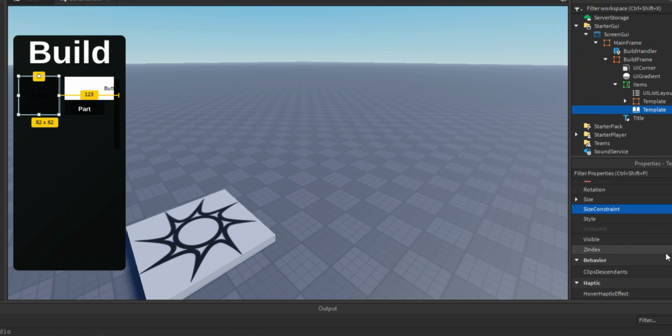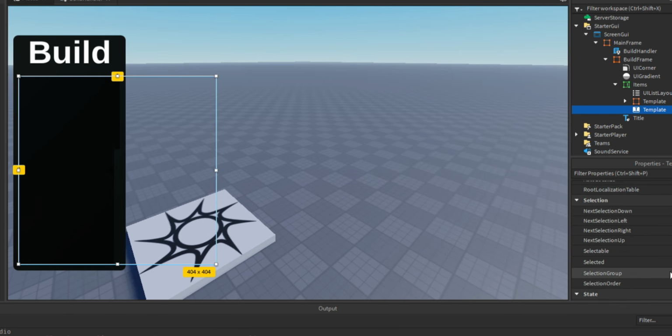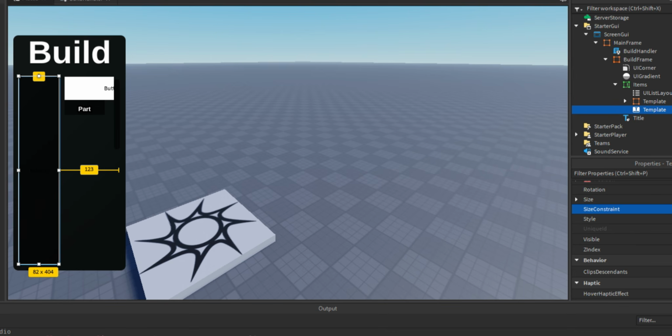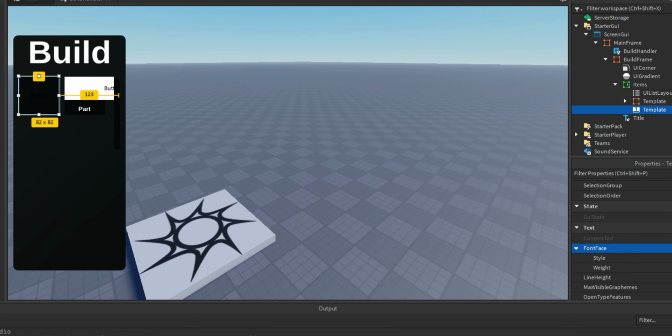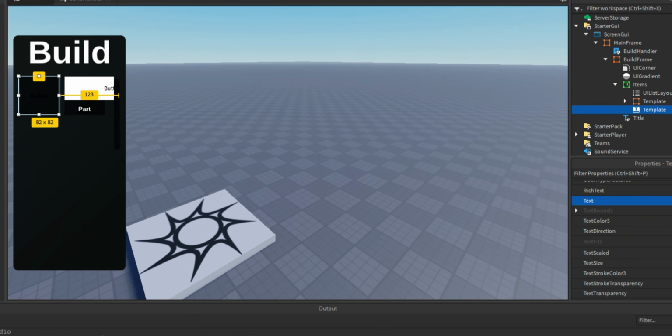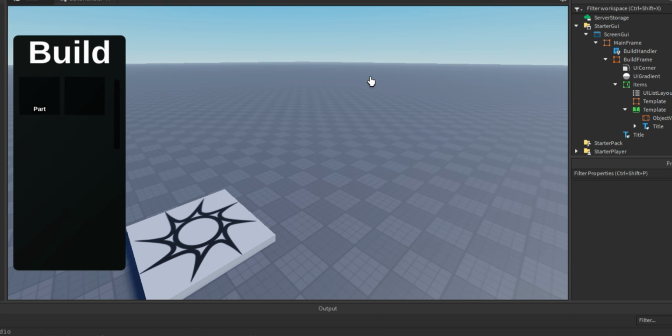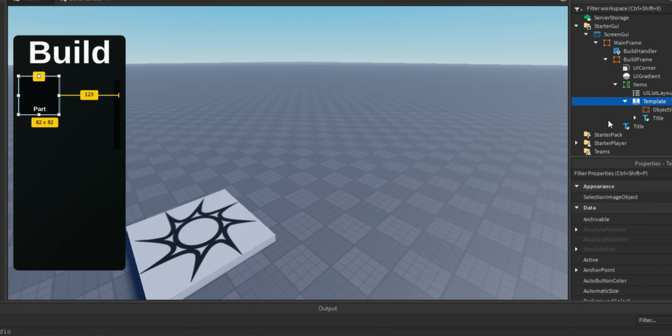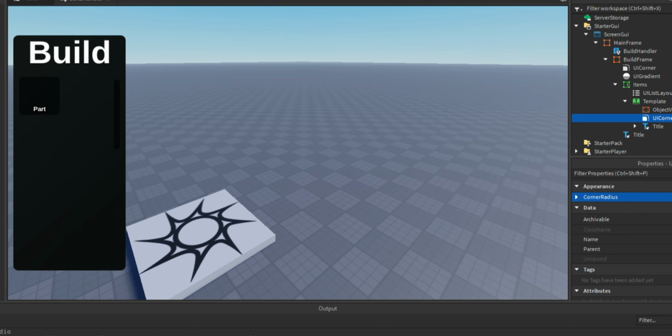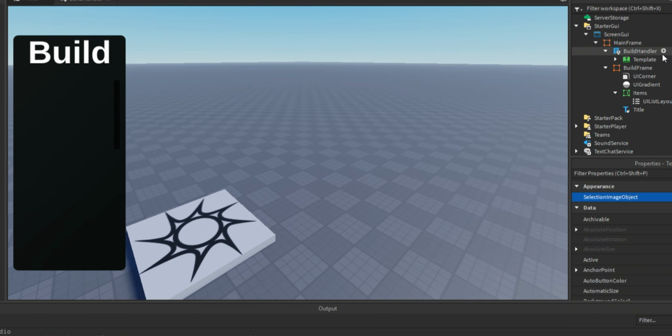Relative x, like that. And then, nope, not relative y, relative x, no text. And now we move all of these over here. We can delete that old text button in there. Now you can delete that frame. And let me real quick add a UI corner just to make it look a bit better.